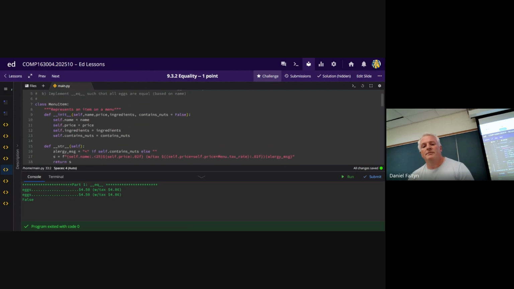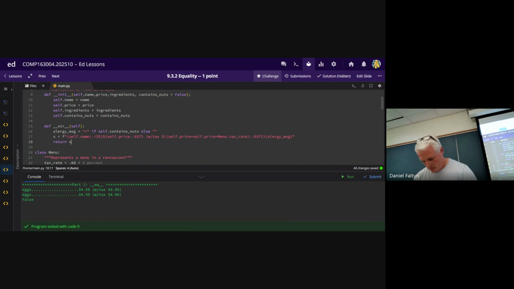So if I want to make them the same thing, again, I just say def underscore underscore EQ underscore underscore self and other. That's the only sort of tricky thing with some of these special methods. You kind of have to use your judgment when you're going to pass a parameter other.